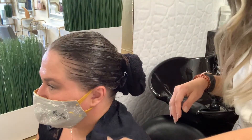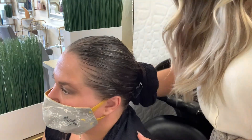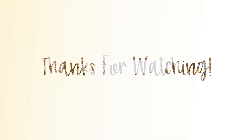I'm going to do a little squeeze here to make sure we've got all the water out. We're going to make sure that we clean up the client's hairline — especially if they have color — make sure they have no water in their ears, and then we are going to walk them back to our station.